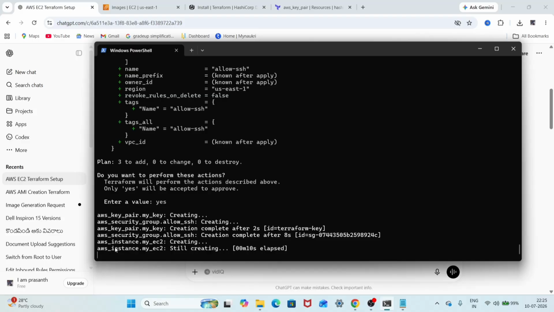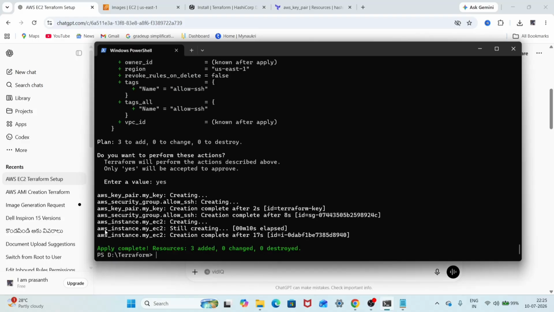Creating AWS instance which is my EC2. See, still creating. And AWS instance my EC2 creation completed, and everything has been completed in 17 seconds. See how simple it is. And here, see, apply complete. Resources: 3 added, 0 changed, and 0 destroyed, which we saw in our plan.